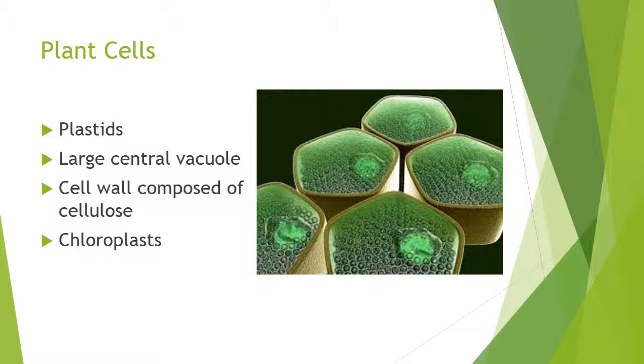Another thing is plastids. Those are organelles in the part of the cell the plant uses to store compounds they need. Chloroplasts are an important part used to convert light energy from the sun into sugar and oxygen. The plant does not need all the sugar and oxygen, so it gets rid of them through the leaves and various fruits and vegetables that humans and animals are able to eat.